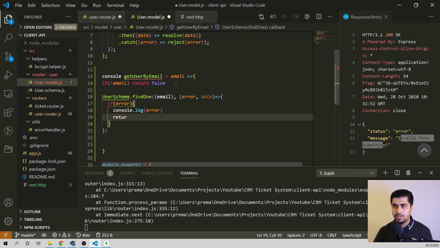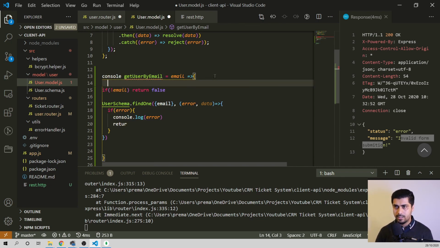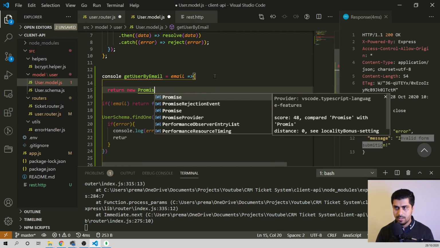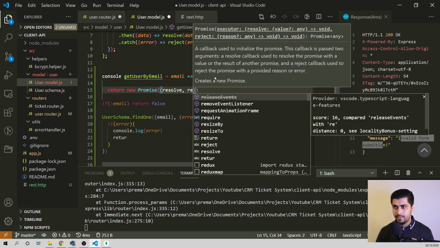So what I'm gonna do is create a new promise here. What we're going to return is a new promise, and it will either resolve or reject if there is any error.